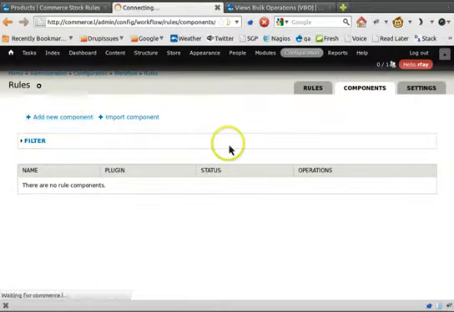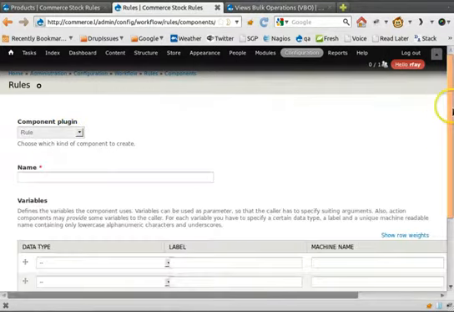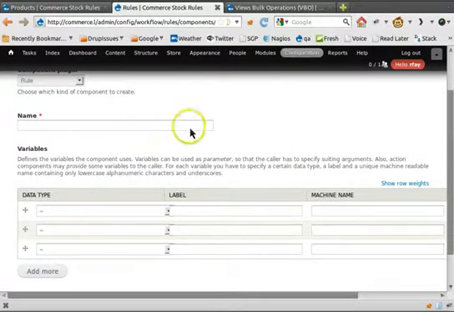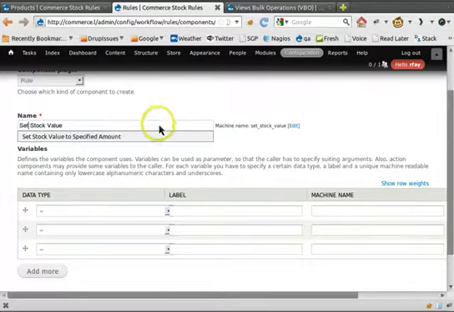So I'm going to say add a new component, and the component I want is a rule, and I'm just going to say set stock value. Make it a little simpler here.